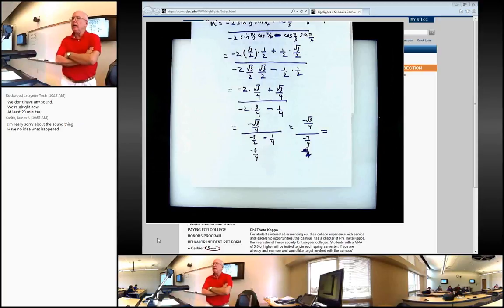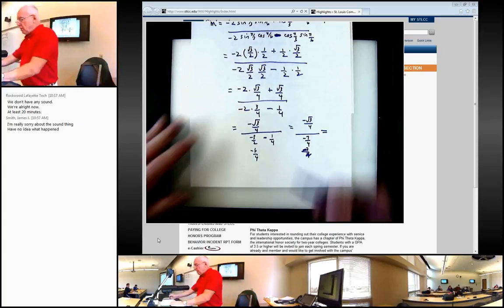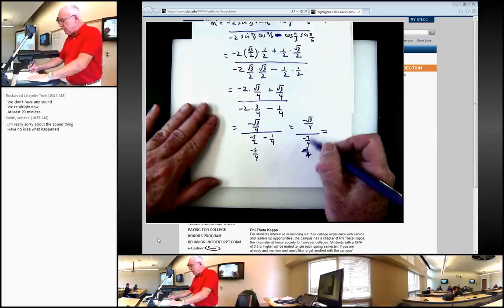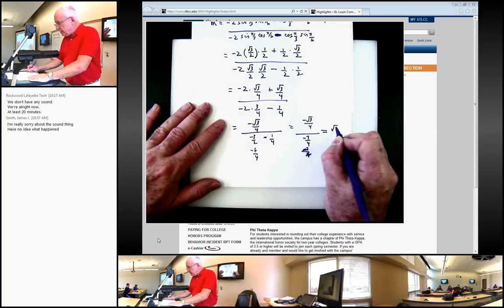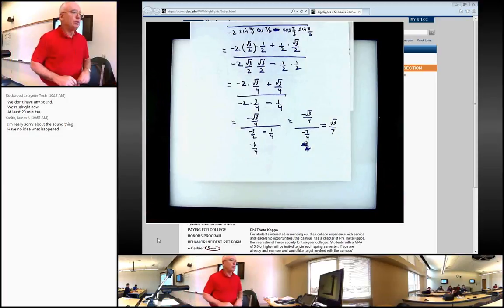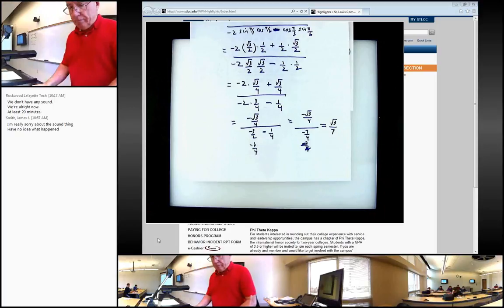Now what will I have then? Square root of 3 over 7. We got the same denominator, multiply by 4. You get rid of the 4 in the denominator. We've got a double negative. So this thing finally simplifies to the square root of 3 over 7. Okay. So you had to do a little bit of work with that one to do that.